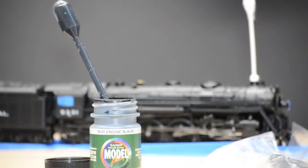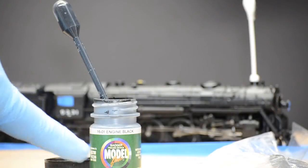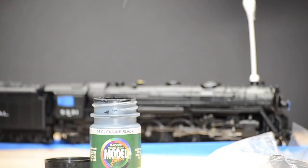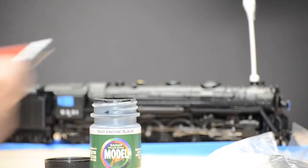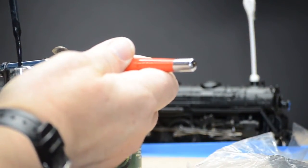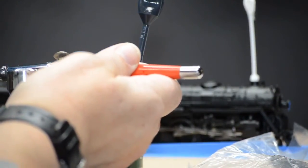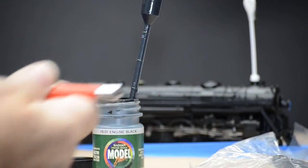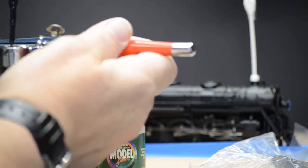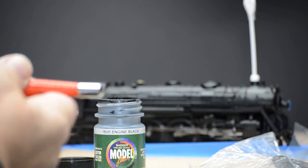First color I'm going to apply to the engine and the tender is the Badger Model Flex 16-01 engine black. I have a full pipette here, and I'm going to put that into the color cup of my Paasche airbrush. I'm going to take a second pipette full. I'm just going to let the pipette fill up on its own. And whammo, two full pipettes of the engine black color.